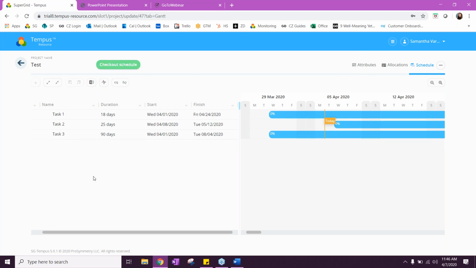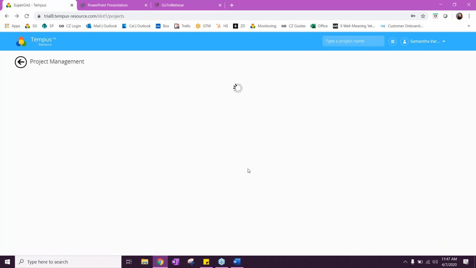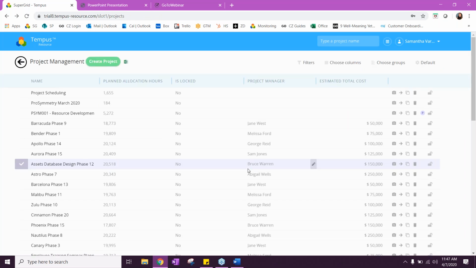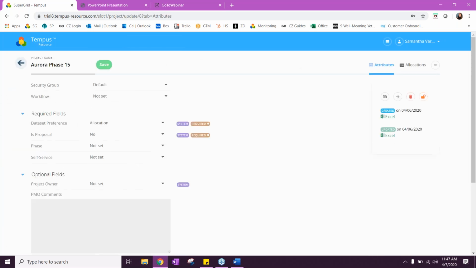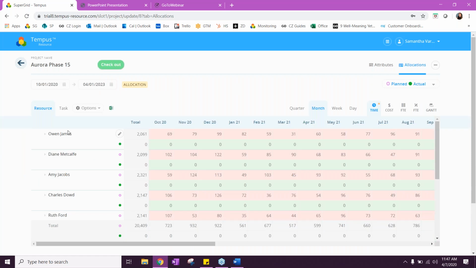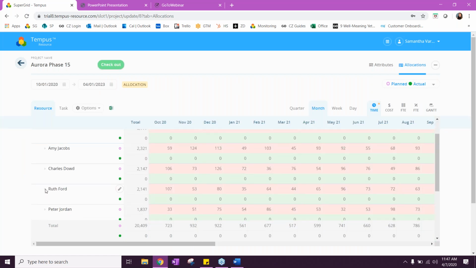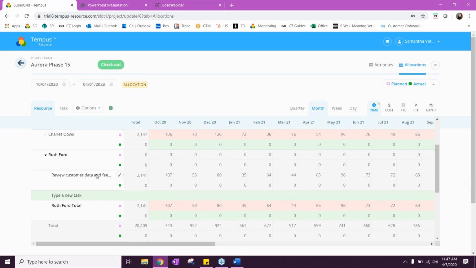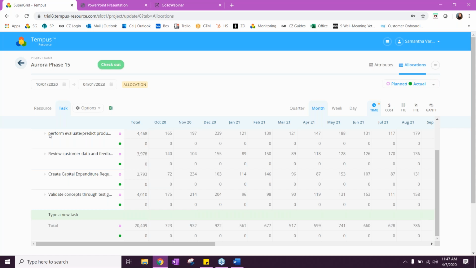All right, we're going to save and check this one in. Then we are going to go back to the project management view. So to edit or view a current project, you are just going to click into it based on what's in the list there. You can go to allocations. From here, you can edit any of the resources that you have. You can see any of the tasks that they are assigned to, and then their allocation as well. You can also drill down from the task level, view the task, view the resource. Again, you can turn on your heat maps, your total columns, export, all of those options that you have when creating a project.